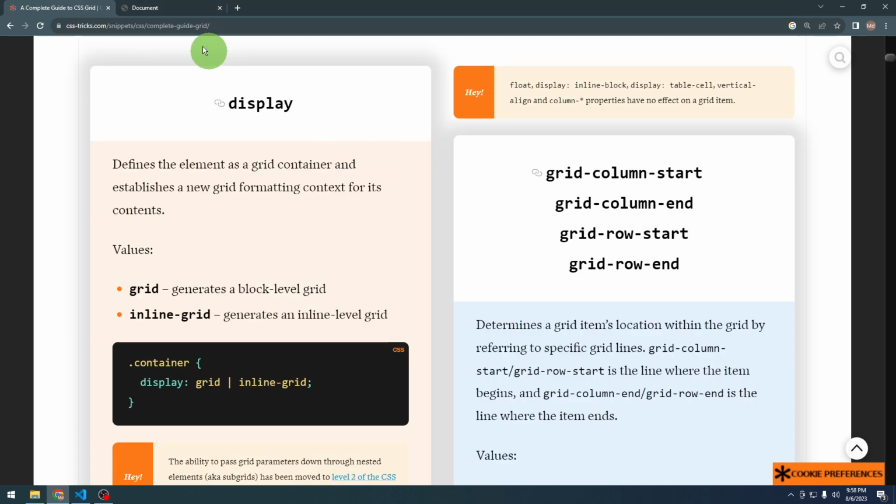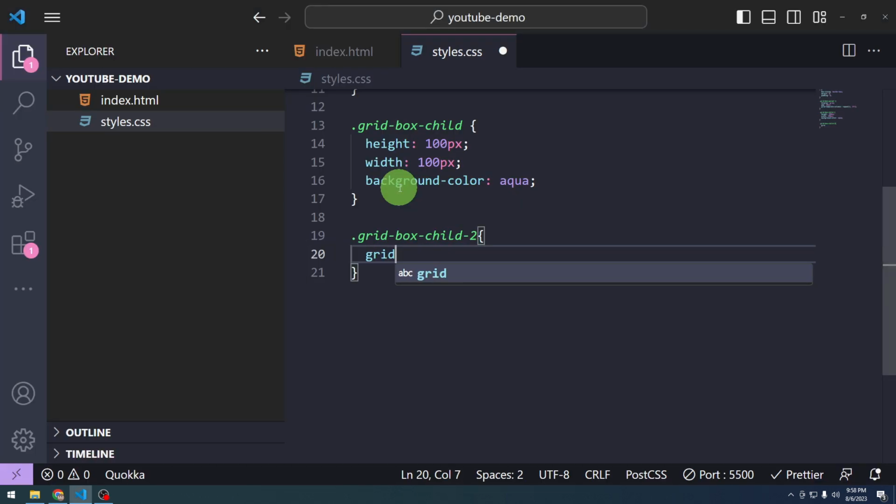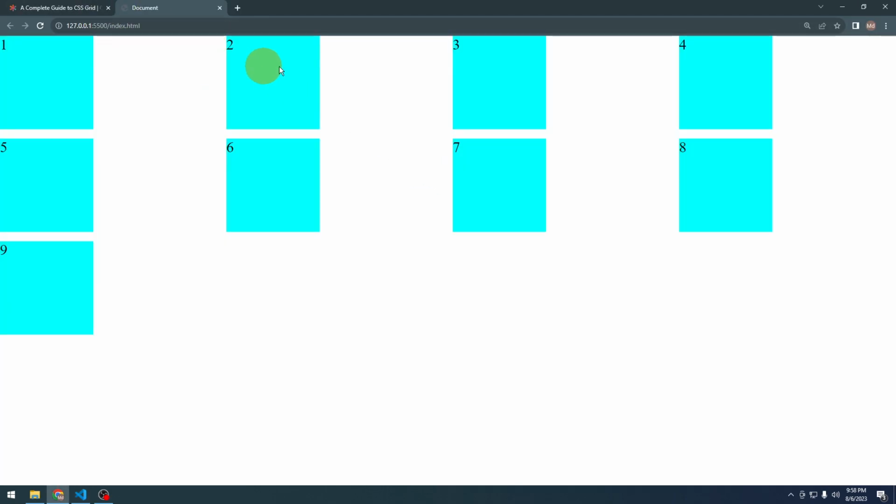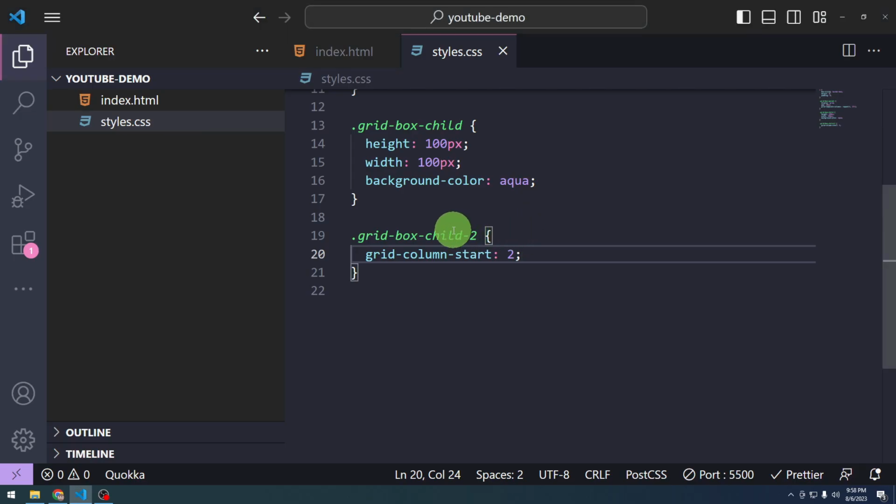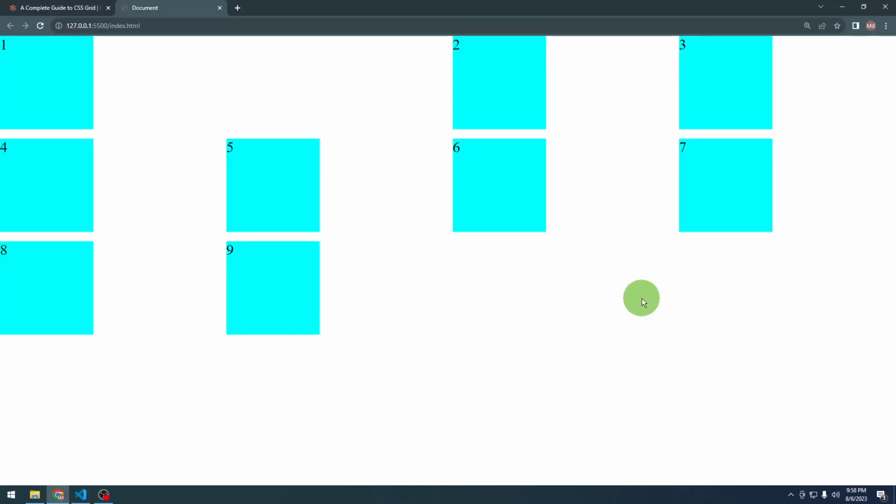I forgot. Grid column start here. Grid column start, let's say 2 for now. As you can see, nothing changed because by default the column is starting from 2, but if I add 3 here, as you can see, it's starting from here.